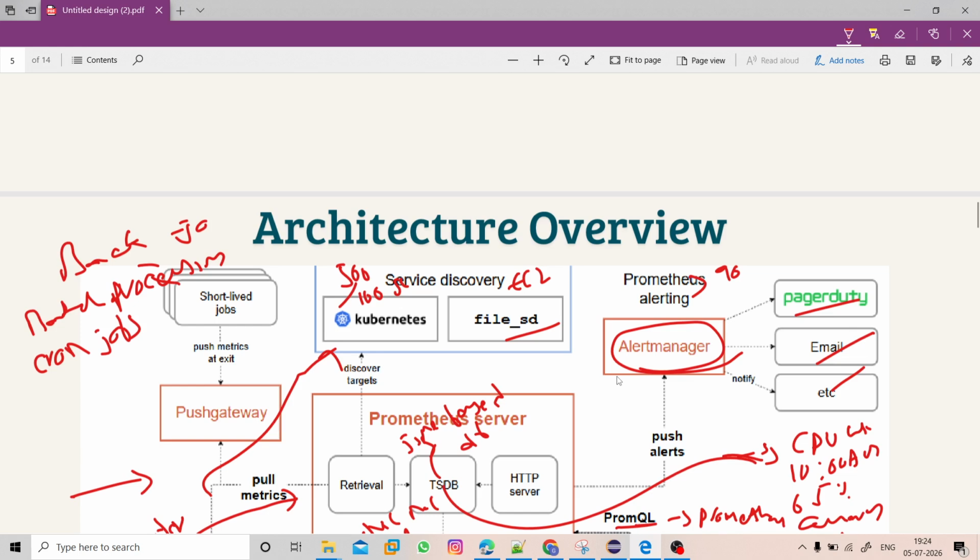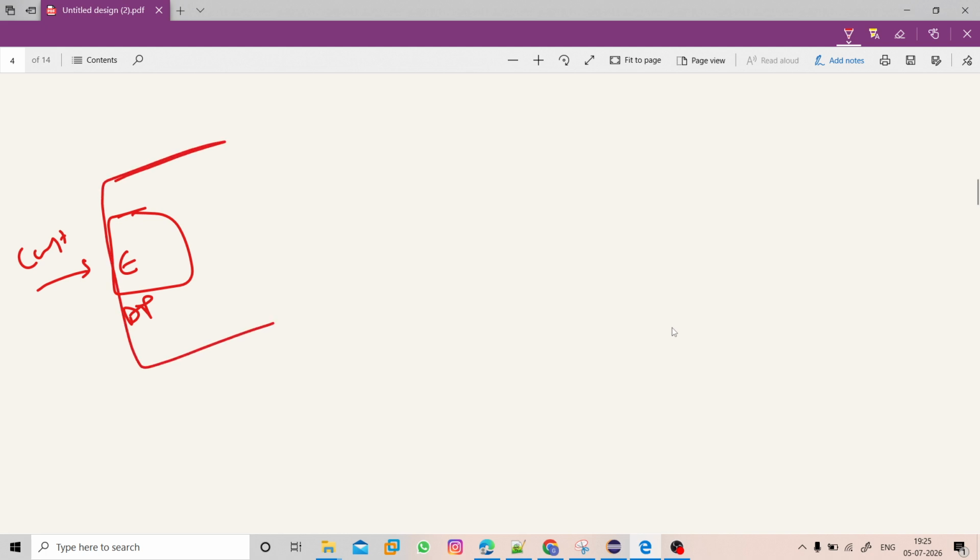So now let me tell you a real production flow. Imagine a customer opens your shopping application. The request reaches your Spring Boot application that is running on Kubernetes.